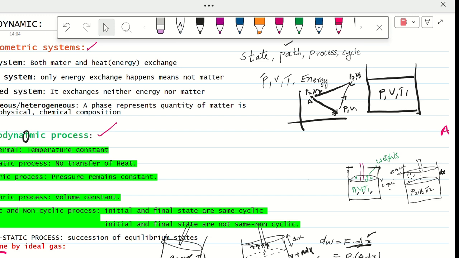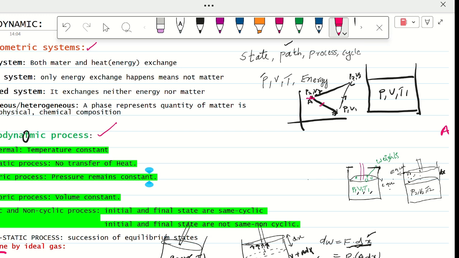State means representing the pressure, volume, and temperature of matter at one instant. Whereas these pressure, volume, and temperature are changing, those changes are represented by the path. This is called now process. This process is repeating itself, means a number of processes are going on like this: A, B, C, and again C, A, or any cycle, any shape. The changes can happen, and it comes into the same state as the initial state. It is called cycle. That's why that process is called cyclic process.